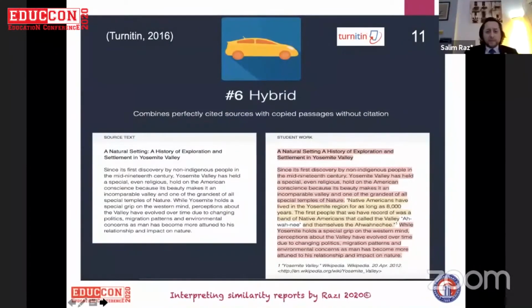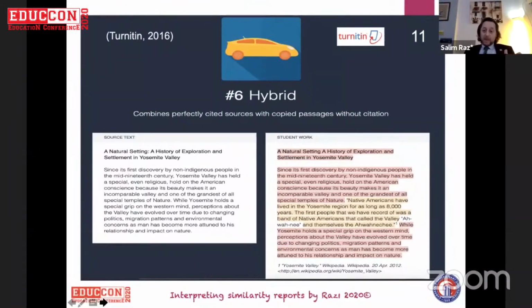The sixth one, this time, as you see, again, there are two different types of sources, and the student mainly borrows from the first one that you see in red, and then adds something else. However, what makes this problematic is the one in the middle of the text, you see, is put into double quotation marks. However, when it comes to the first one in red, there are no quotation marks.